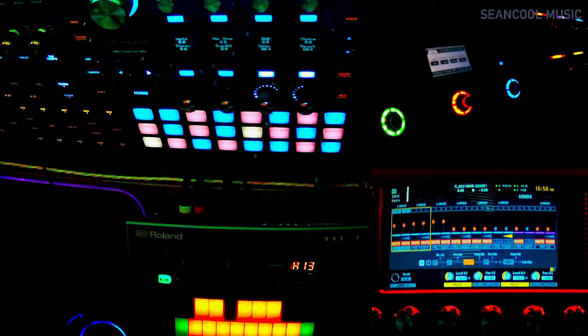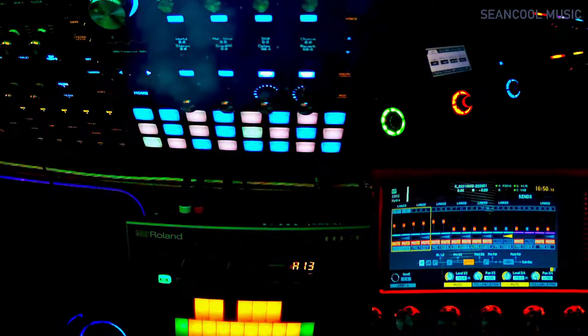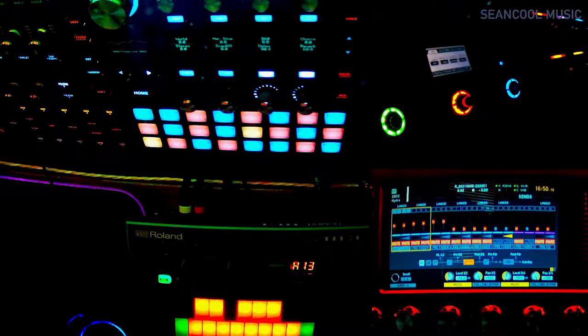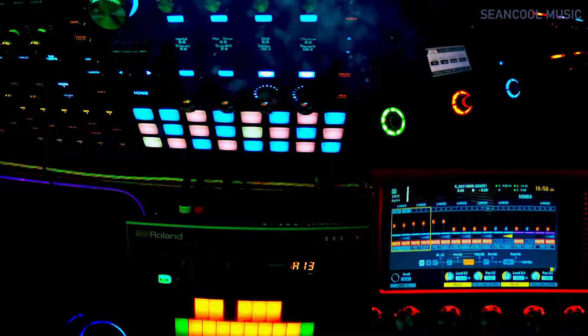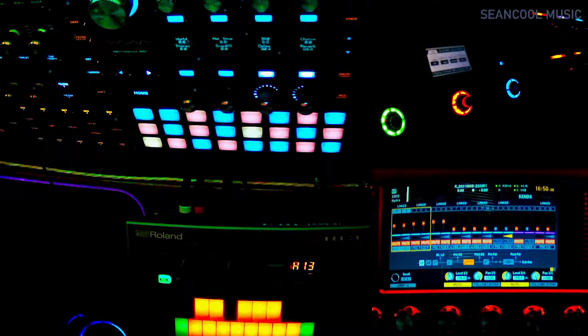When I raise the cutoff, in a digital synthesizer, the reverb and delay sound a little bit digital. But you can avoid that if you change some settings and parameters and listen to them when you change the frequencies of the sound itself. So now I want to show you the Ocean Maschine.